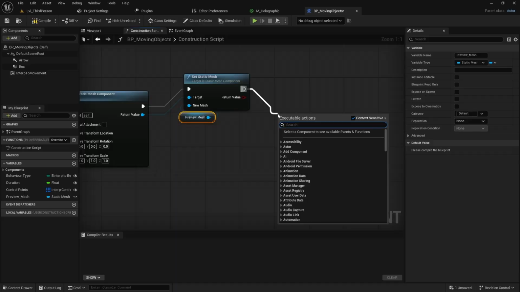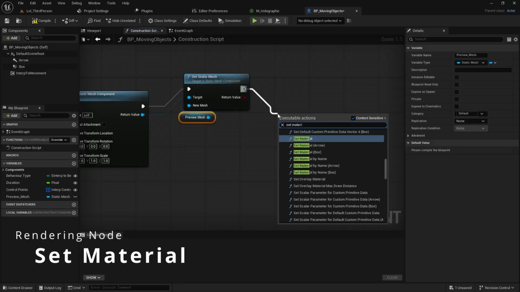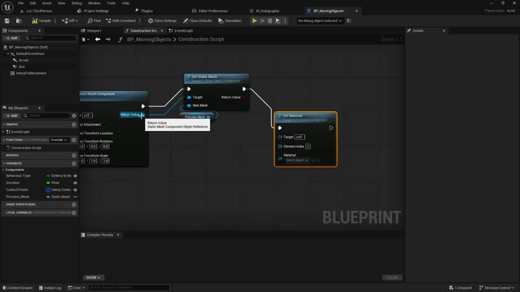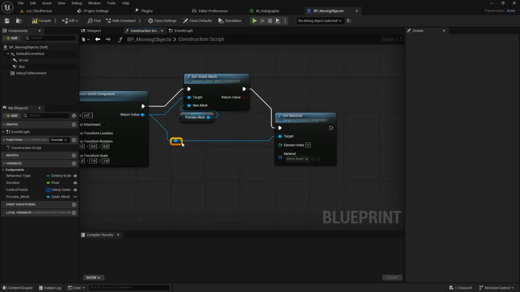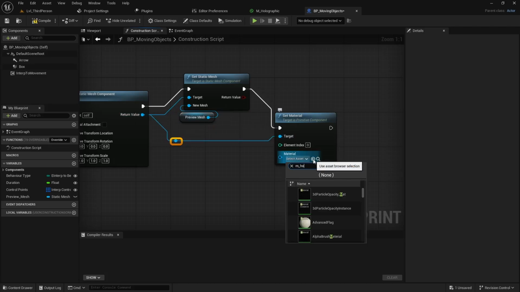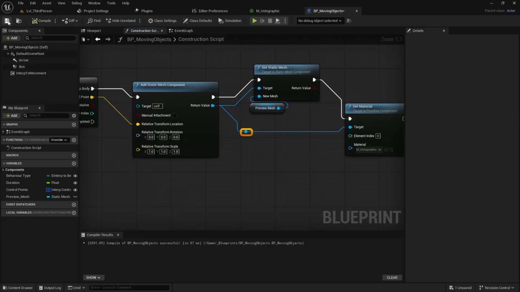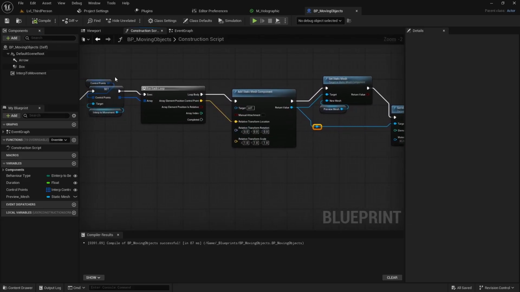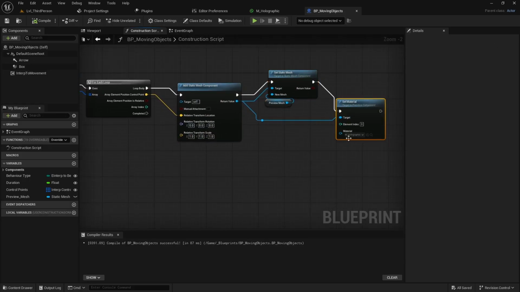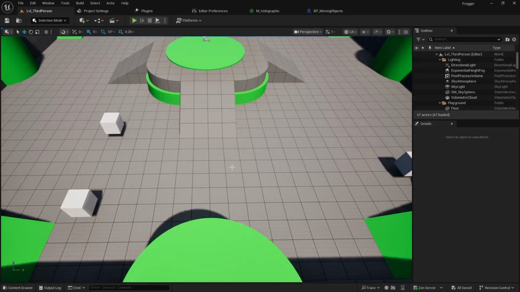And then for this mesh that we create, we will want to add a material to it. The return value on the static mesh component will go into the target field here. And then the material is, of course, the one we just created called m_holographic. So what does this all do? Effectively, for each control point, we're going to create some preview static mesh and apply that holographic material to it. Now there is an issue with this code, but we'll come back to it. I just want to demo it for you first to see what it's doing.